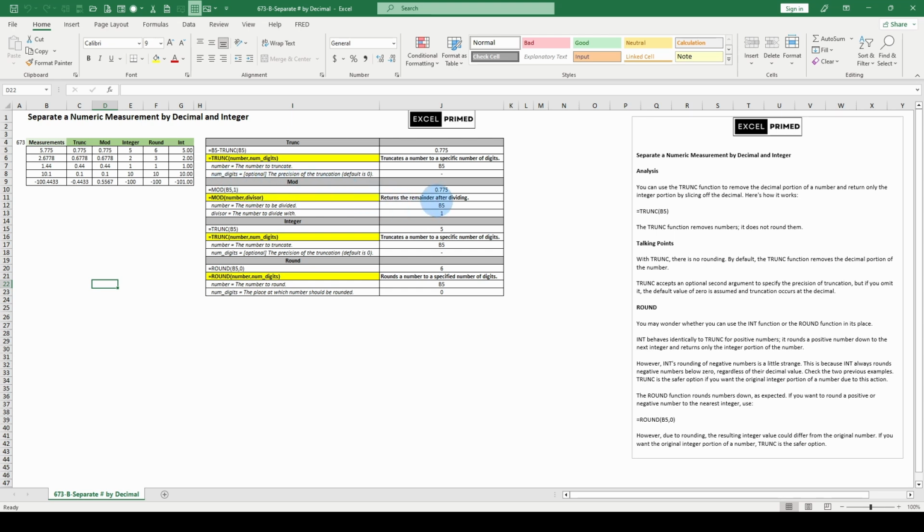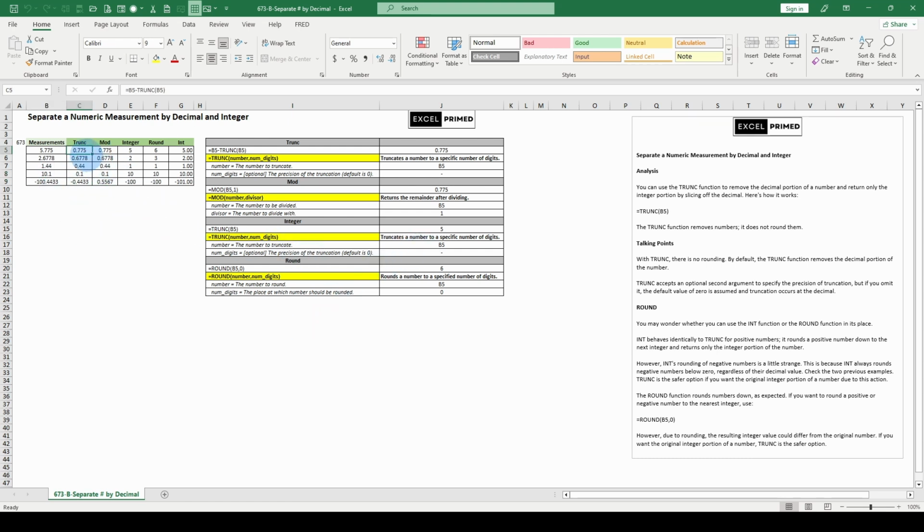Simple enough. Mod, our friend, we know if we're using 1, whatever number we're looking at, the mod will be the decimal. Remember, that's just a shortcut. If it's not 1, we'll throw out what I just said. But here in this example, we're going to look at 5.775. Here's mod .775. 6.778, 6.778. 1.44, mod is 0.44. And so on and so forth. Even at 10.1, even negative numbers. Well, negative numbers, you reverse it.